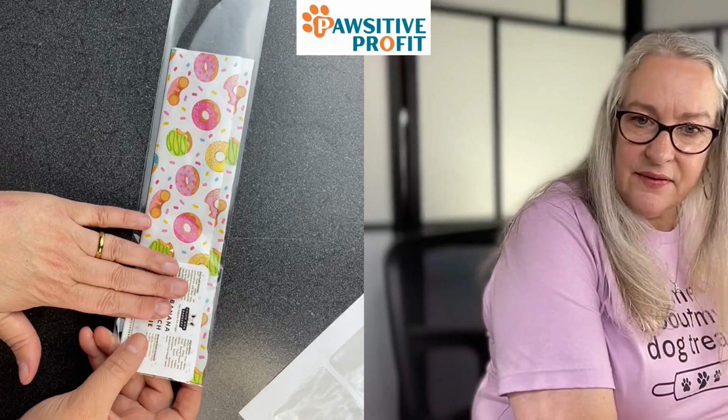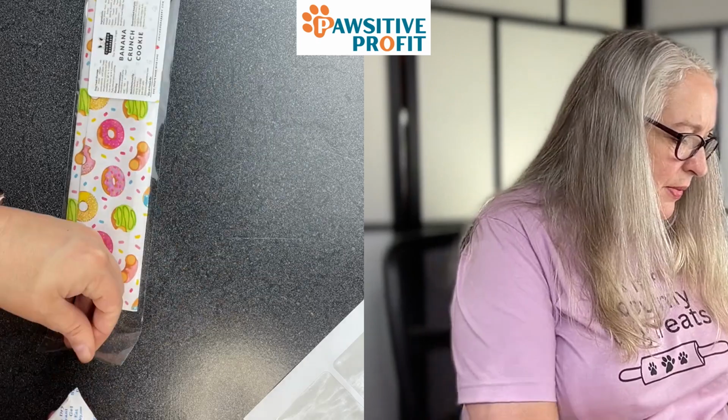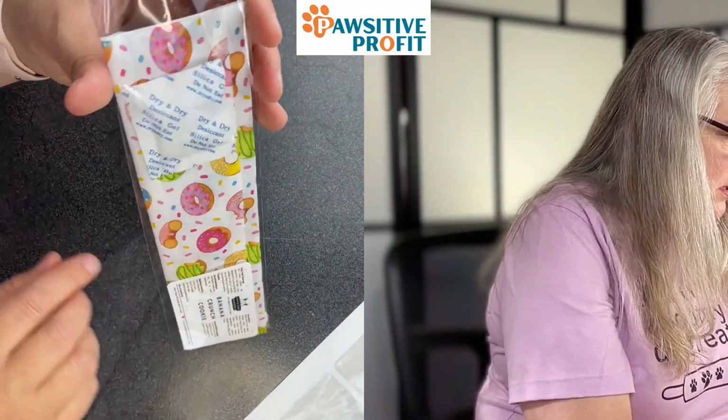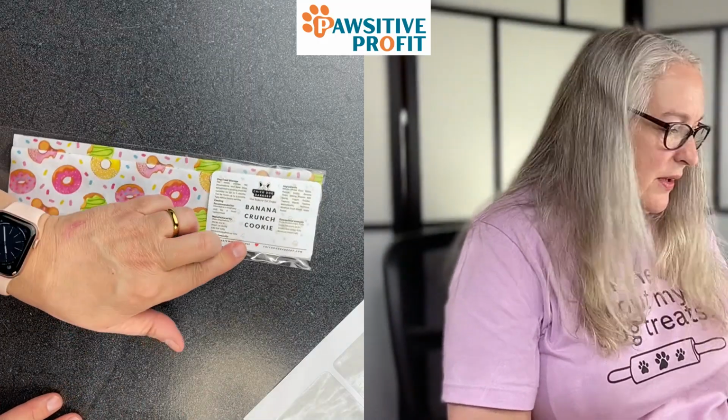Design these labels in Canva also. So now when I put my desiccant in, the label is pretty much going to hide it. Just pop it in and shimmy it down till it gets down to the bottom. All right, perfect. Now you can't really see it at all.